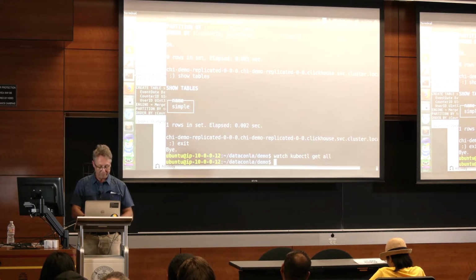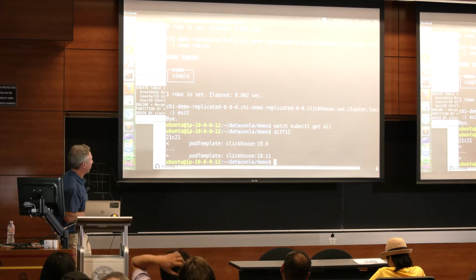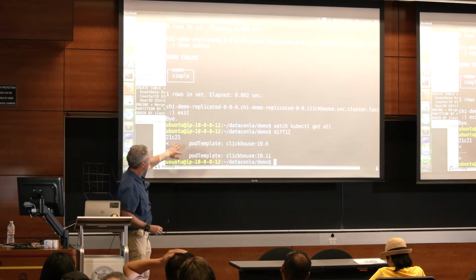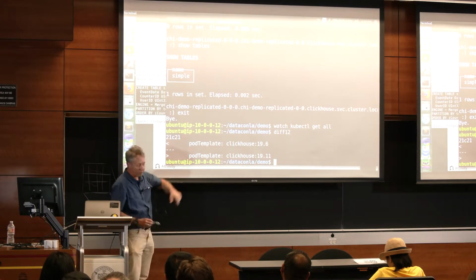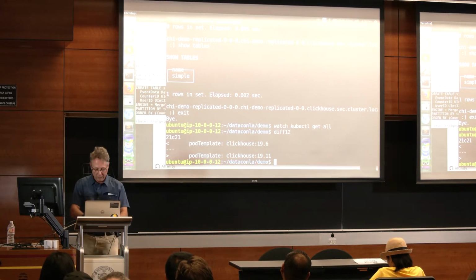I'm going to upgrade it. This alias I'm running is just comparing the 2 files that I'm running. Here's the difference. I ran this resource definition, and I changed it from 19.6 to 19.11. And now I'm going to go ahead and apply it.